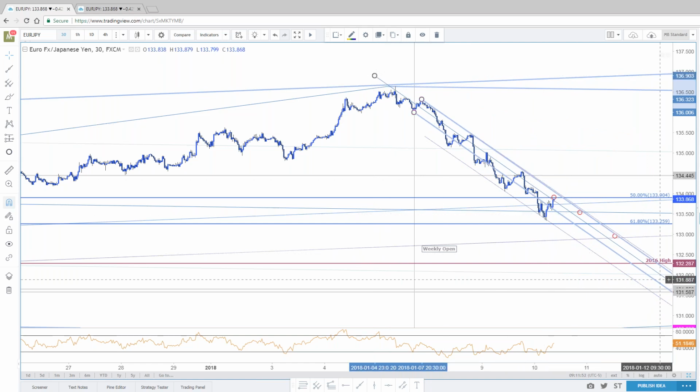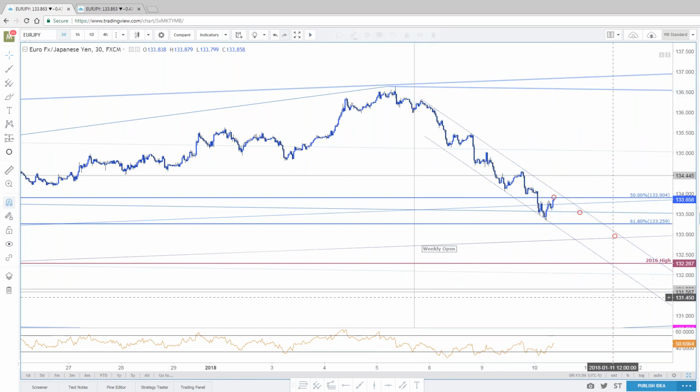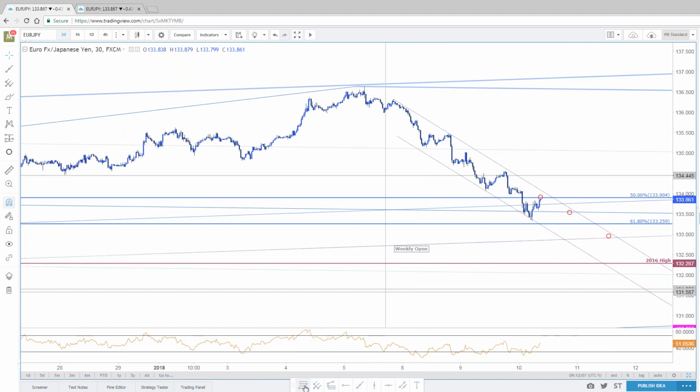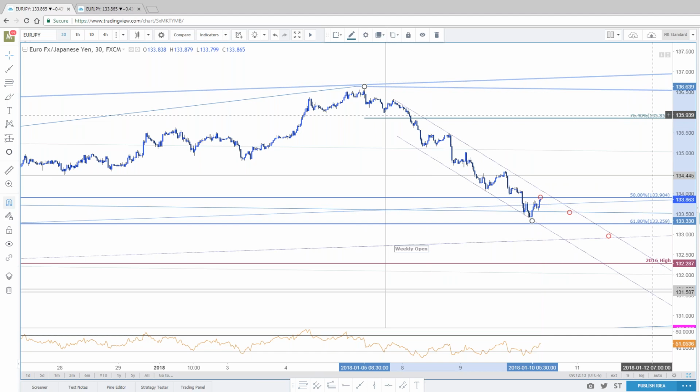Wait for the recovery. We're going to get a decent pop, and I think, like I said, you get a reentry. If we get 134.80, I'm going to take that clip. 135 would be sort of ideal, in a perfect world. Add to that, once we get conviction of the break of the upside of the near-term channel, a basic retracement is where I start to get all my juice. You guys know where I come from with this.